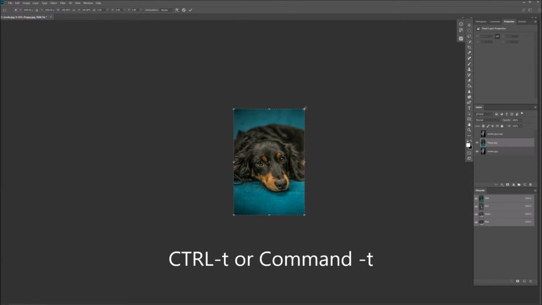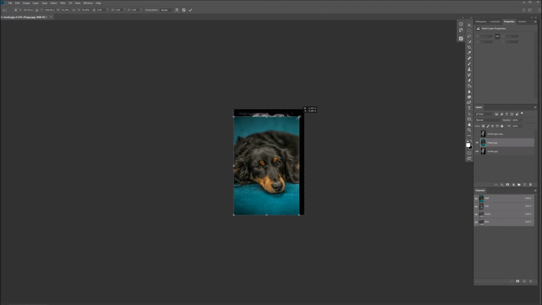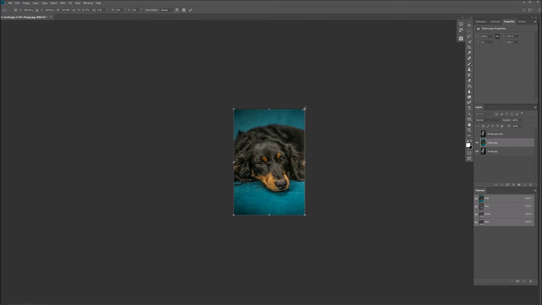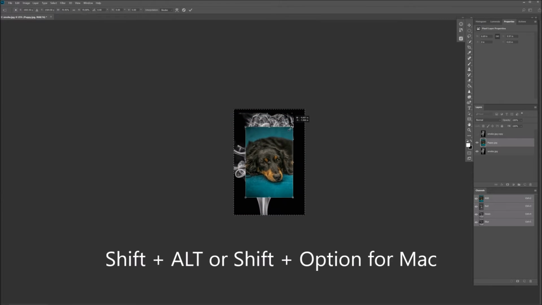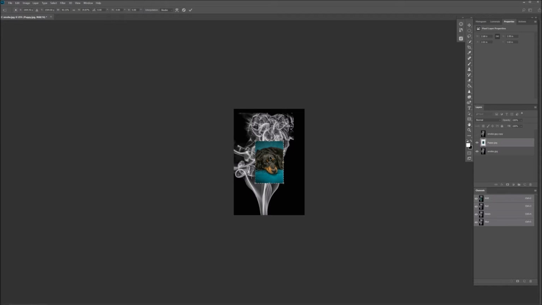So I'm going to make him smaller. So I'm going to grab a corner and just pull it down. Whoops. I'm going to hold Shift and Alt, and that way everything will go at the same time. He'll get smaller, and it'll be even. If I just pull one corner, it'll distort it. If you hold Shift down, then it'll go symmetrically, but only one way. So I'm just dragging it up to here, and I want that puppy dog to be looking out of this part of the smoke. Once we got it there, you see this check mark up here? Then we say check, and so he'll stay there.